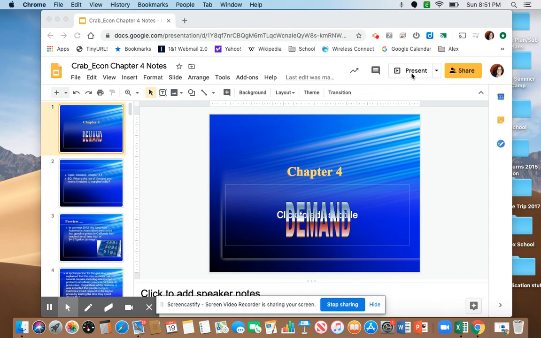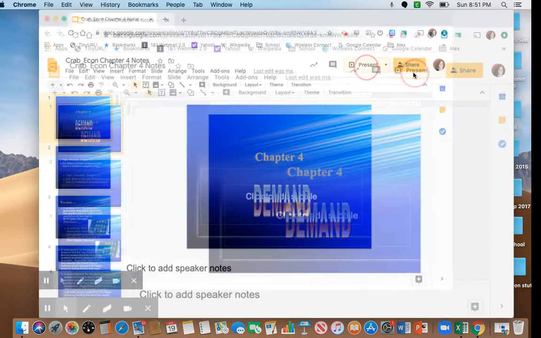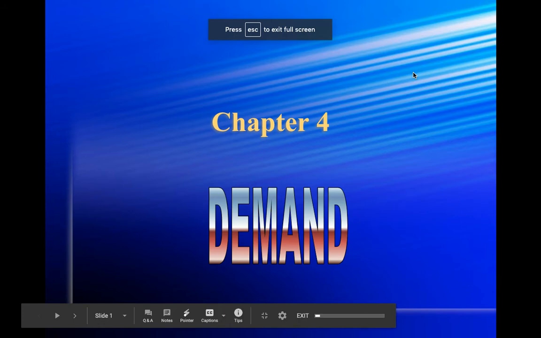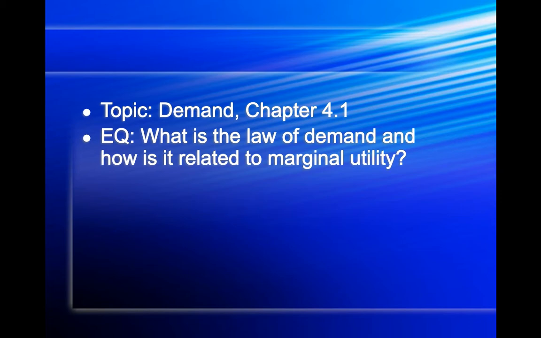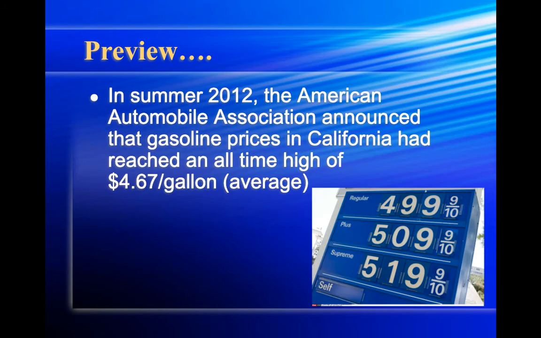Today, we're going to talk about demand, and we're going to be talking about Chapter 4, Sections 4.1 and 4.2. So, our essential question for 4.1 is what is the law of demand and how is it related to marginal utility? So, a little things to help you think about with demand.